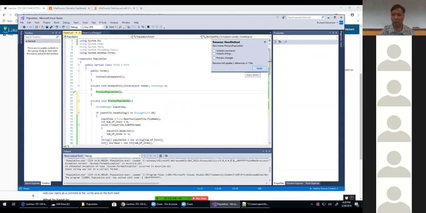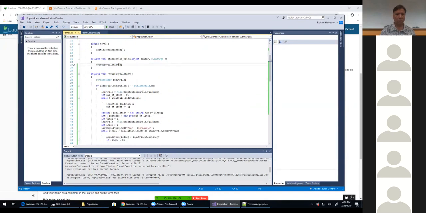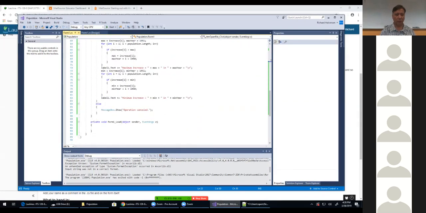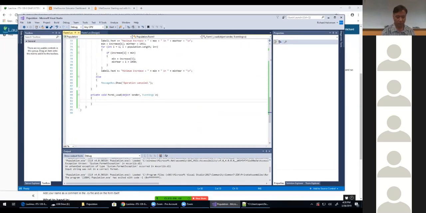Apply. And so process population is there, and process population is here.